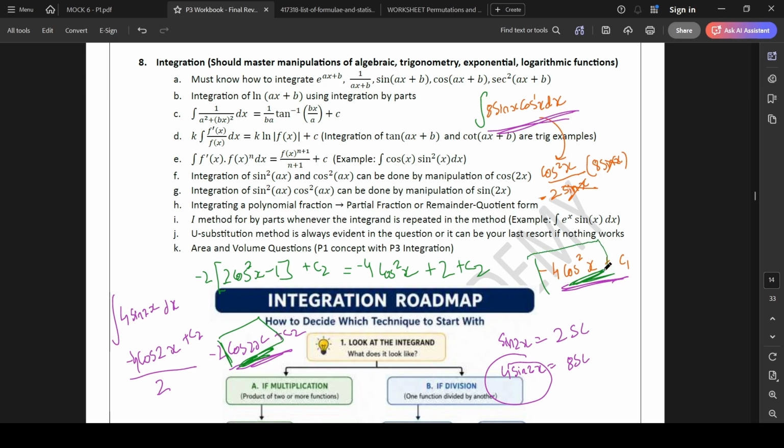So you can see that this term and this term are exactly the same. But the integration constants are a bit different. There is no problem with that, because this C1 could be 2 plus C2 or this C2 could be C1 minus 2. Either of those would be C. So integration constants are not a problem at all. So the answer over here, you can see, eventually you get the same thing irrespective of which technique you use.